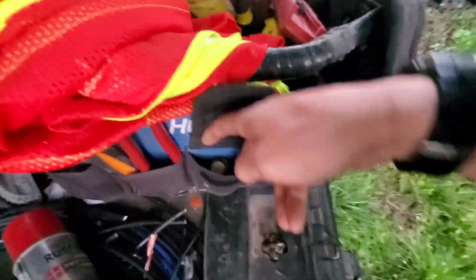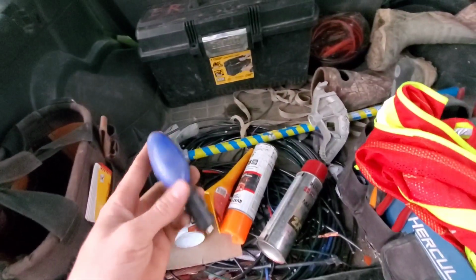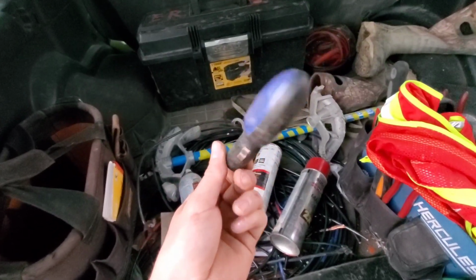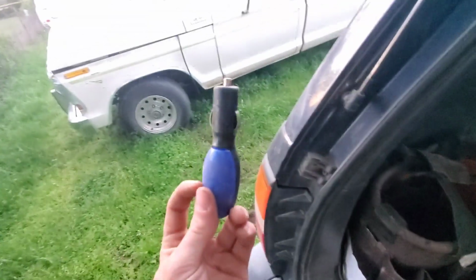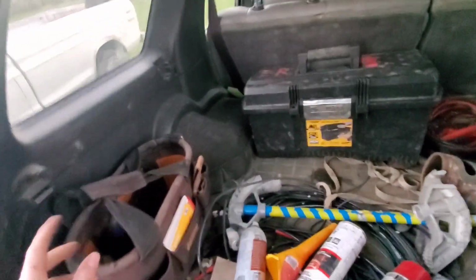I never opened those. Okay, and that one I've got a flashlight, doesn't work. Now, of course, I have my Fuel Shark. It's a little bit worn out, but this helps your mileage a ton. If you see any of these online, buy them immediately. These are an absolute lifesaver for when you're driving a lot of miles. I use them in my 78. Of course, it's carbureted, but I'm mostly using it in this car.